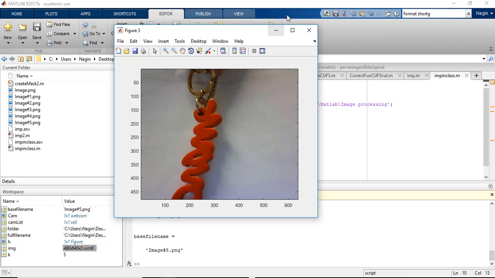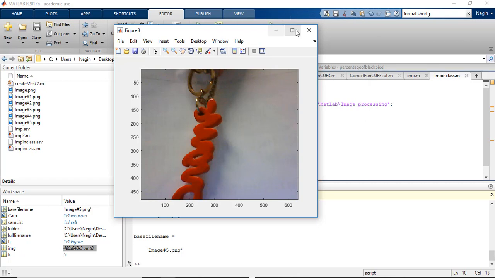But for this specific class and video, I just want to show you some introduction to image processing. There's a whole class of image processing that can be taken, but I think this will be a really good start for you to see how you can work with image processing and how many cool features it has.